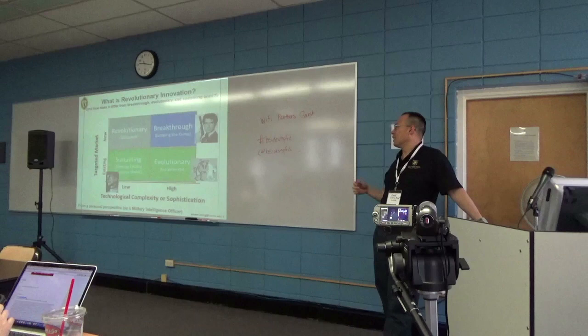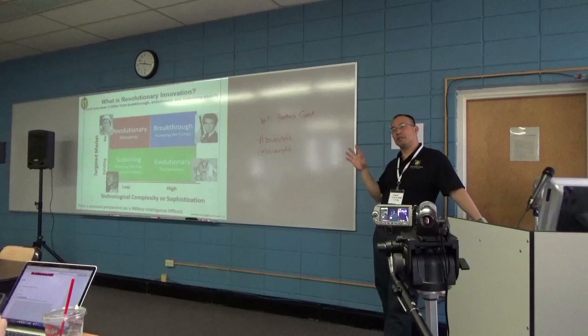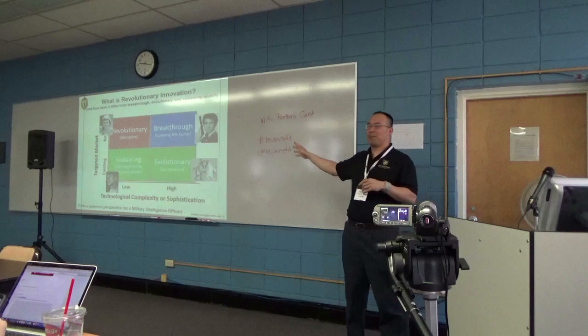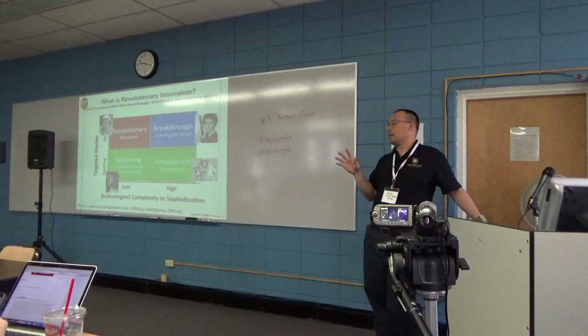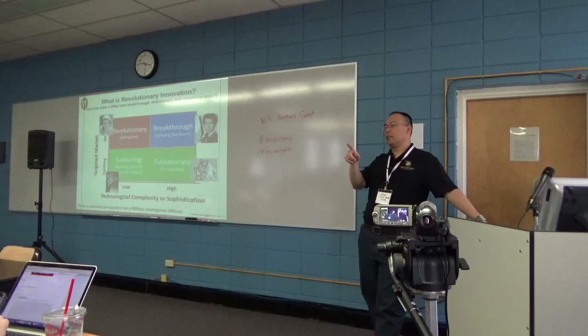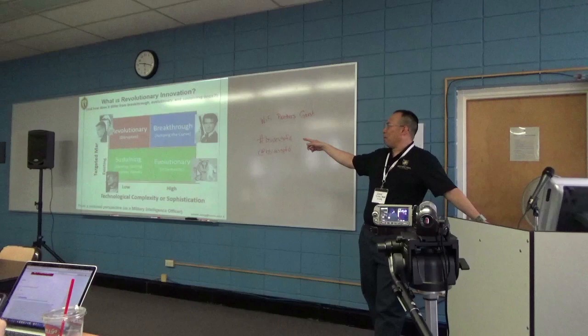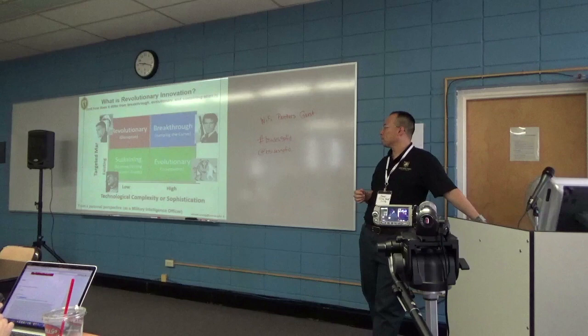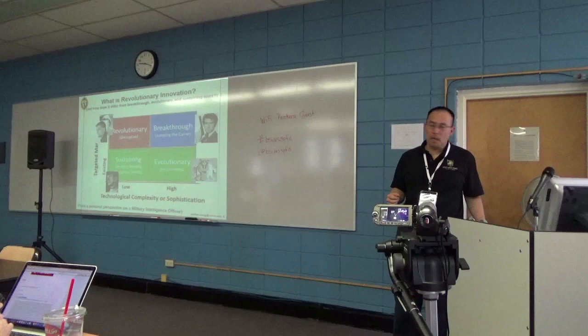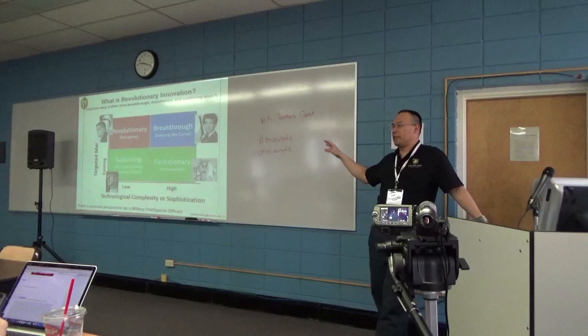So revolutionary, I'm thinking MacGyver. MacGyver is making do with whatever tool sets he has. He's got a Swiss Army knife, and he's using his wits to outsmart his opponents, or at least to defuse the nuclear bomb about to go off. Now, I normally put this other picture. We do have some younger folks in here. So if you don't recognize MacGyver, it is on CBS Friday nights at 8 o'clock. There's a reboot. If you don't remember MacGyver, it's Jason Bourne. That's the character I'm thinking is doing things with revolution. Using his own resources to outsmart his opponents. The Mini Cooper that was driving a little to the left, didn't brake very well. But he was able to do that. So if you're looking at this, I'm trying to make sure you understand these quadrants and what I'm calling these different types of innovation.